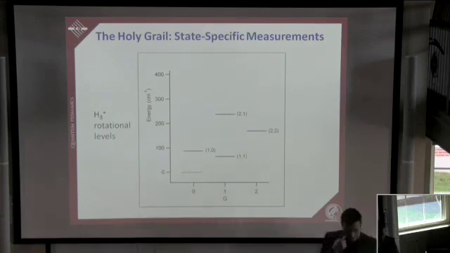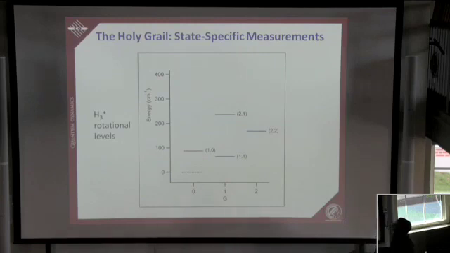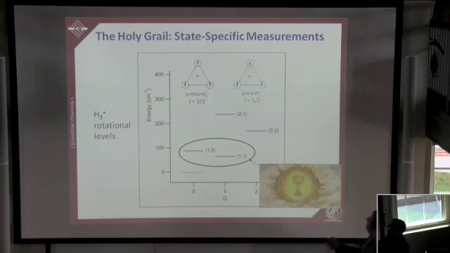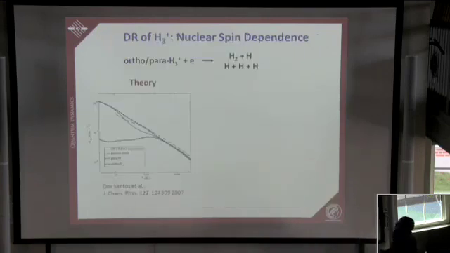Okay, the battle rages right now with H3+ at the final frontier, so to speak, at the state-specific measurements between the lowest rotational states that we would like to do at some point in the future. These states have different nuclear spin symmetry. One of them is an ortho state, the other one is a para state. And in interstellar space that's important because we can observe these two different states and find out whether they're thermal or not.